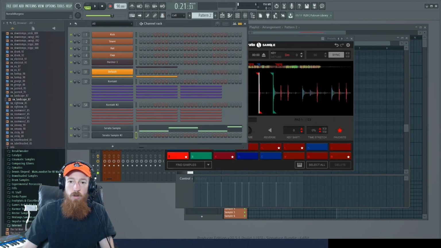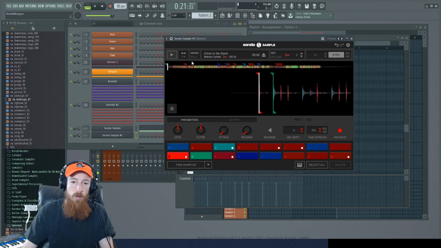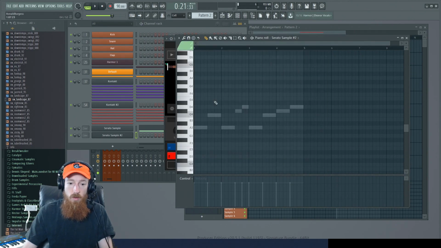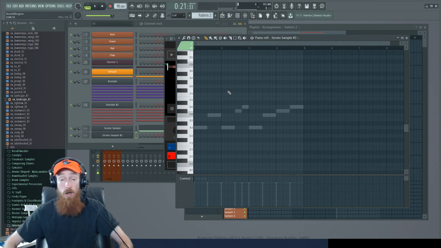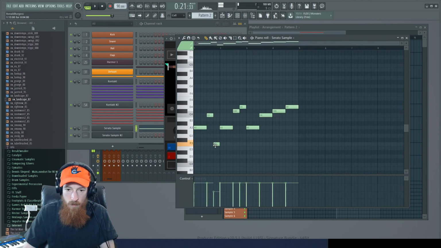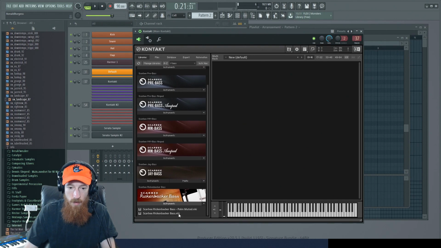One thing to note when you're using Serato Sample, if you want to trigger more than one sample at a time, you have to turn on poly mode. Monophonic mode is just for one at a time. So if you're placing down additional markers on the same pattern and you're wondering why it doesn't trigger, that is why. Gonna toss a bass line on this jazz.